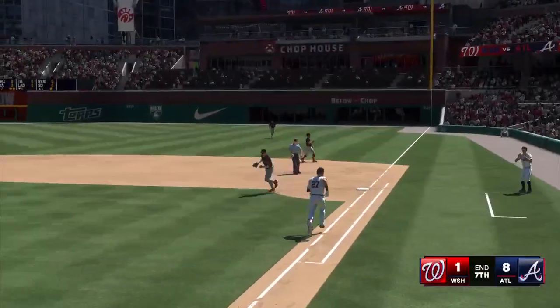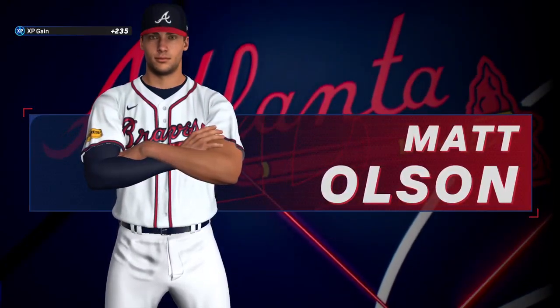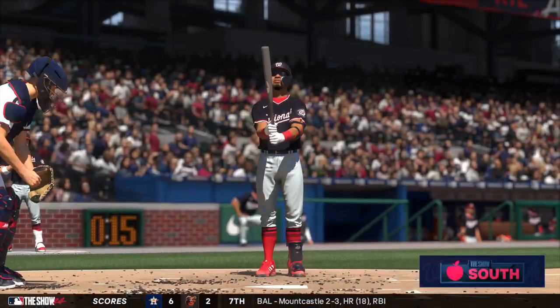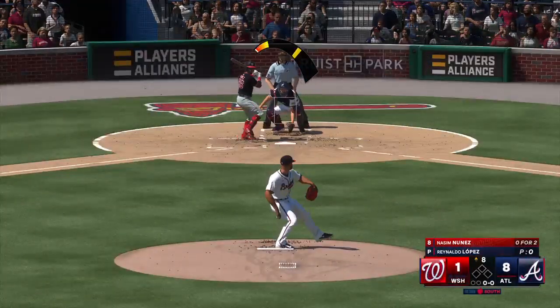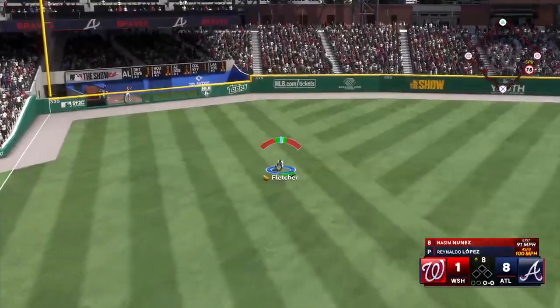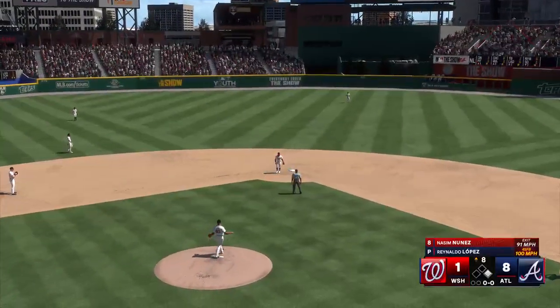In time, the 2-3 strikeout ends the inning. Braves pick up two on the long ball. It's now 8-1. And we're back. Here comes a new arm for the Braves, Ronaldo Lopez. And he's coming in to pitch on 4 days rest right here. And that might not be a factor at all in terms of being rusty, but he should definitely be well rested.